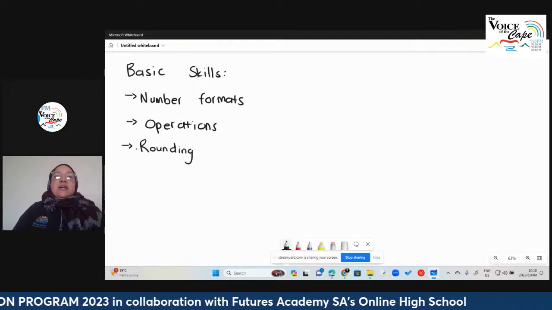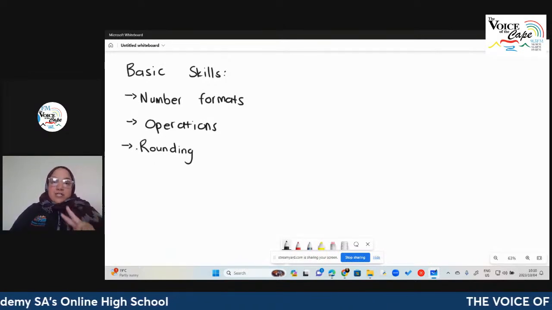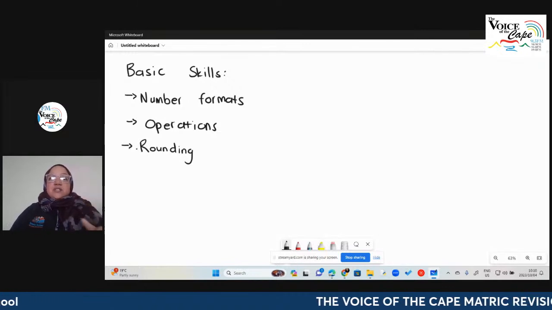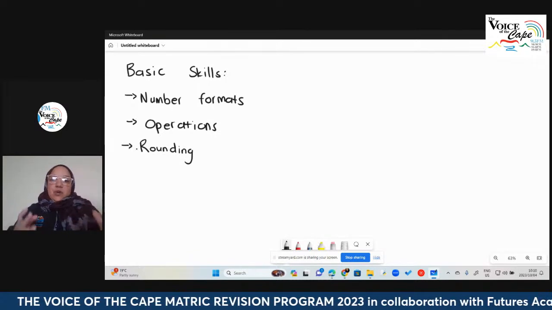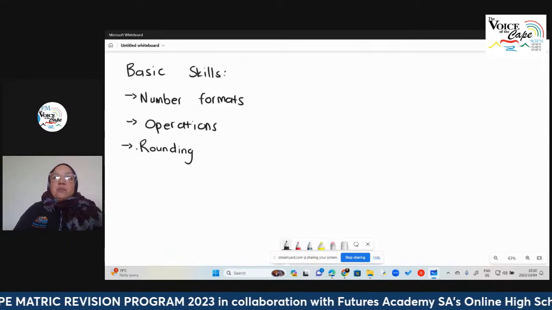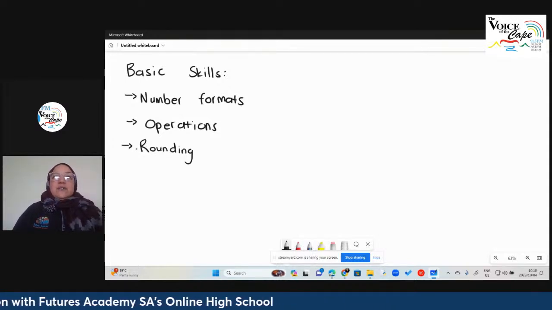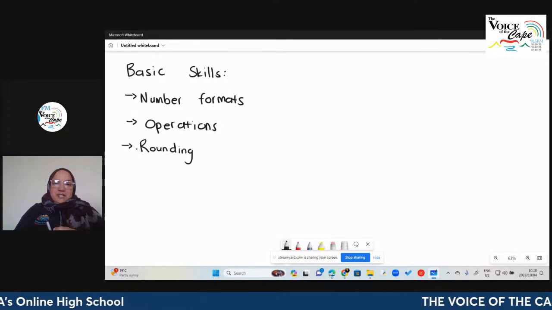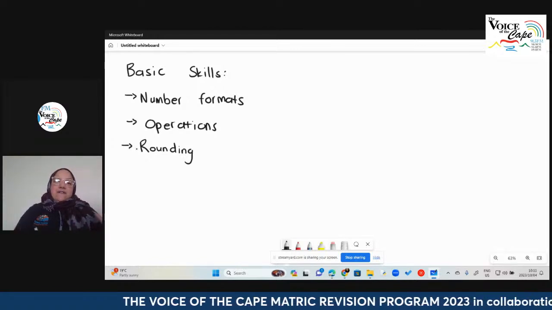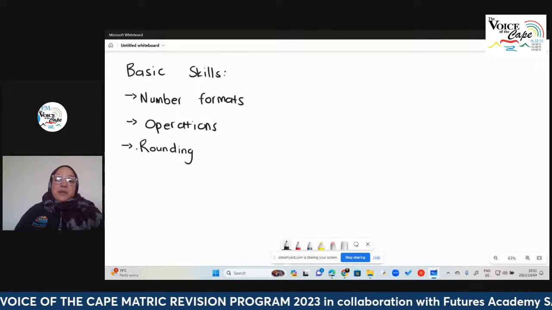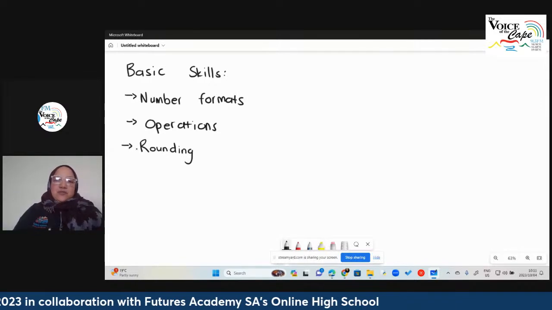When they say you need to round off within context, it means, in finance, you always round off to two decimal places. That's always, finance is always to two decimal places. If we're doing a data handling question and the answers are people, and your answer is 5.4 people, realistically you can't get 0.4 of a person. So you need to round it off within the context. Either you'll say I can only have 5 people, or it needs to be 6 people, and you would have to read it according to the question.